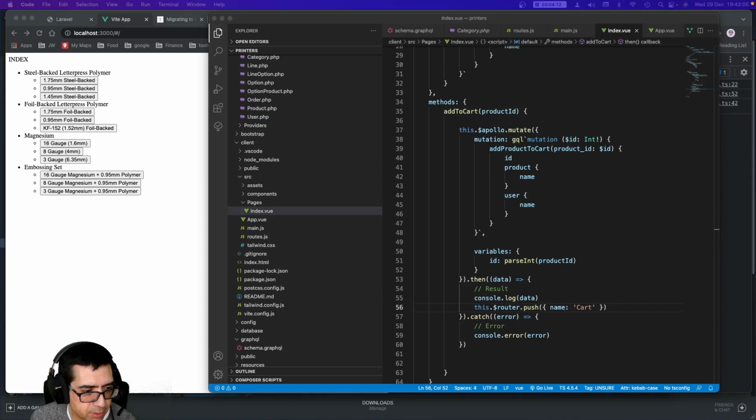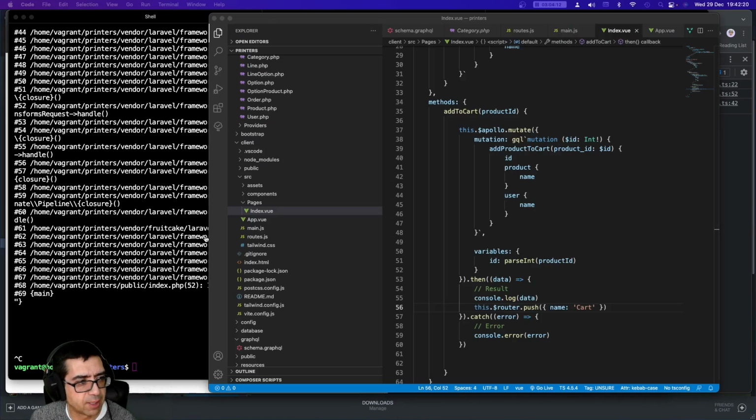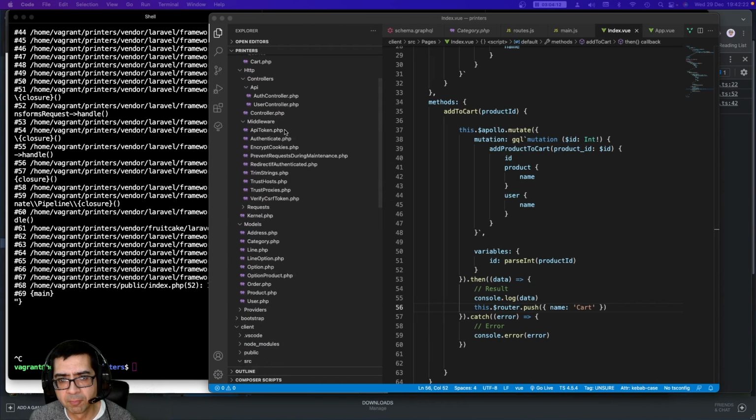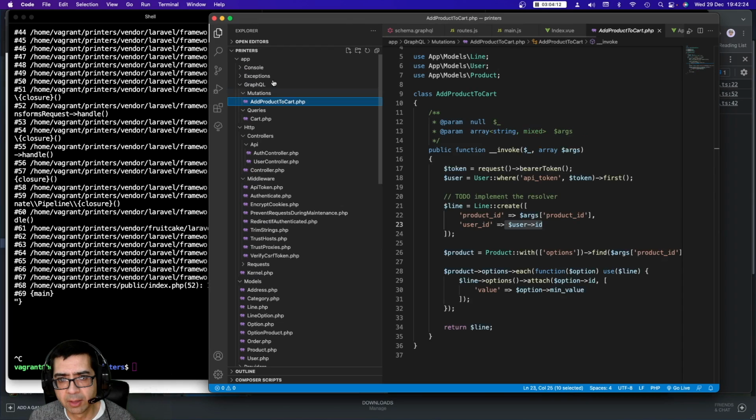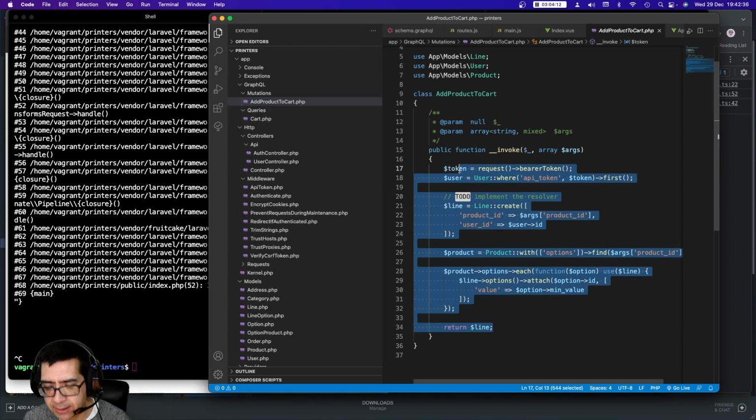Remember before I showed you that we can add a query, lighthouse mutation, sorry. That's the cart mutation, I don't know if I showed you in this video or not, but lighthouse mutation will create a file in app GraphQL mutations, and then I've named it what the query is. I think that's what you have to do, and just put a capital at the beginning. So add product to cart, and that basically comes in with an empty thing like that.